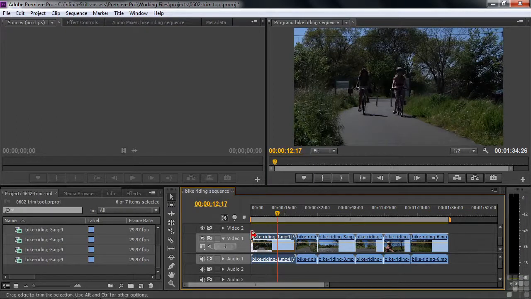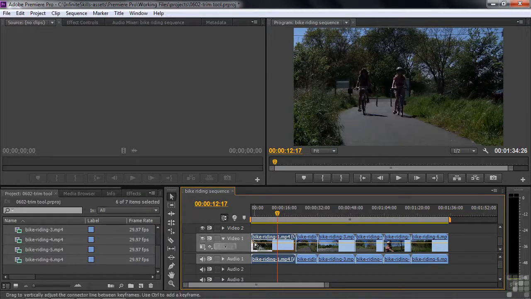If I hover my cursor over the beginning, it turns into this big fat red thing. That's the trim tool. If I hover over the end, it points the other direction, but it again is a trim tool. It's saying that you're going to trim away the tail frames here or the head frames here of this clip. If I go a little bit farther, it'll go to the next clip, and you'll be trimming away the head frames of the next clip, or the tail frames of that clip, and so on down the line. If I let it slide down a bit, it turns into that little rubber band controlling tool. Don't want that.